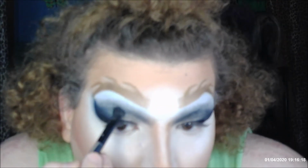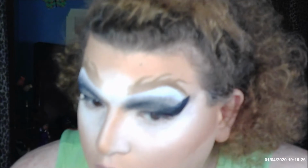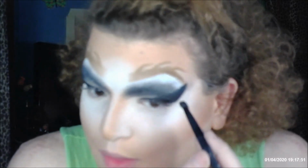Okay, so we blended out some gray. Now let's move back into the black. Touch up the wing if need be. Blend that black out. Start smoking it out. And I decided it is time to start cleaning up the eye now. Should be looking wild. So we are going to carve into this with some clown white. Let's start with this eye because it seems like the most put together of them.